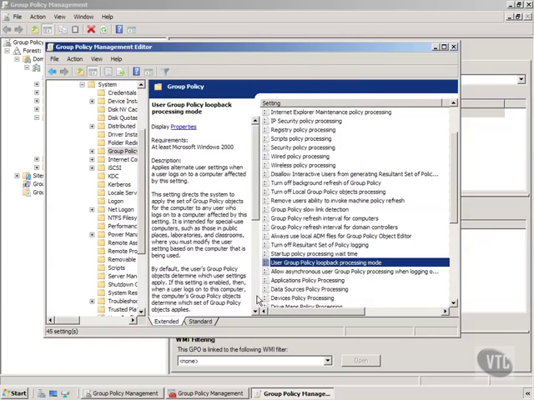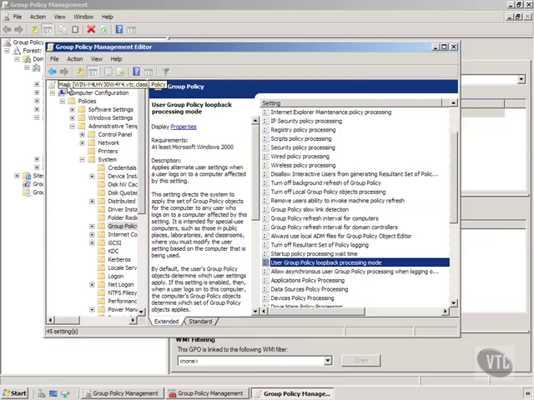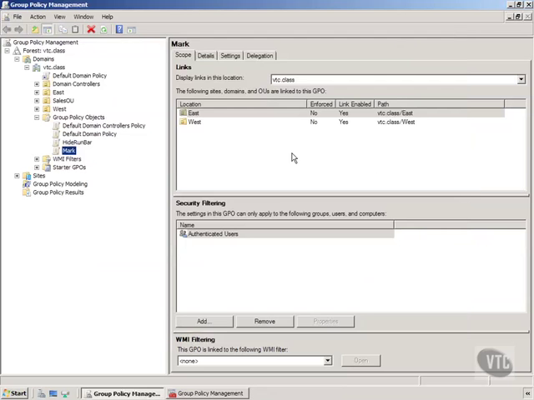If I apply that, then I just made this group policy change to the policy, and I just turned on group policy loopback. So that's how you would turn it on, and then I could go back in there and turn it back off. But that's how to cause loopback to happen.